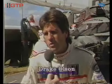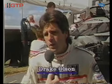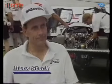It is still rough in places, and you have to run a higher ride height to make sure that your bodywork is not going to destruct over the course of 12 hours. Things that we can get away with in a 3-hour race won't make it here. So the cars are especially high, and they're detuned a little bit so that we give the engine as fair a shake as possible. Hans, this is a particularly exciting race for you.